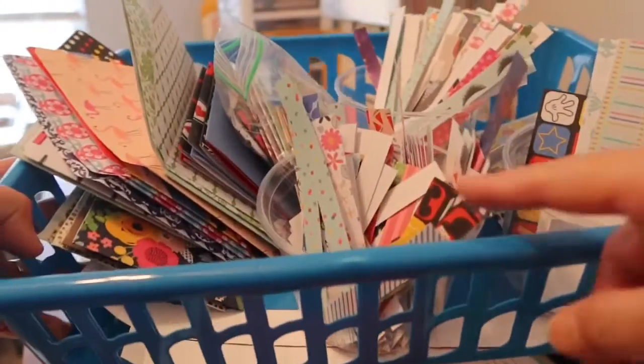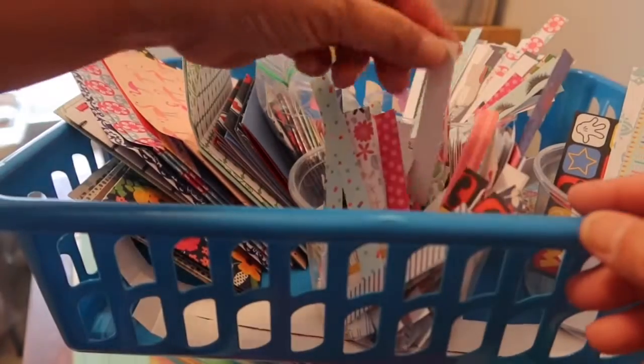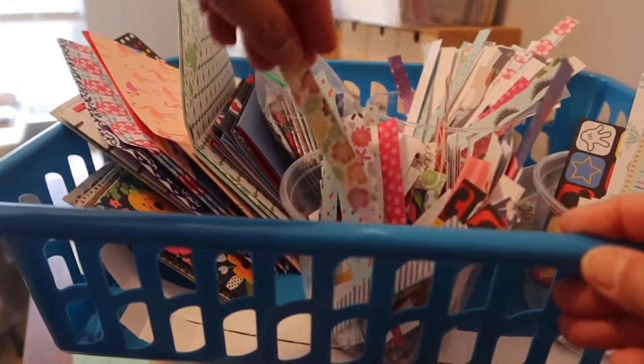I have all of this to work with so far. And then, of course, I have all of these that I can use, some of these as banners on little projects.